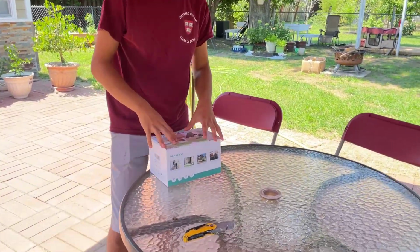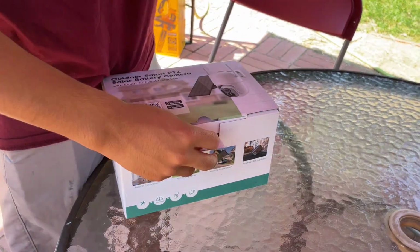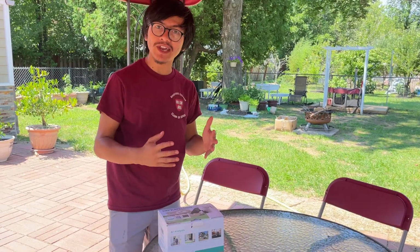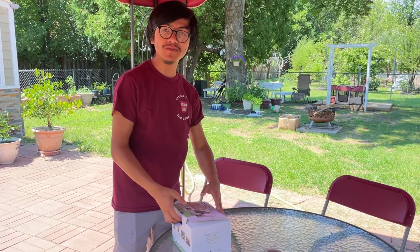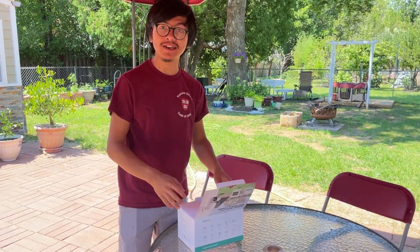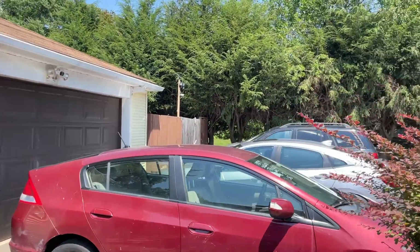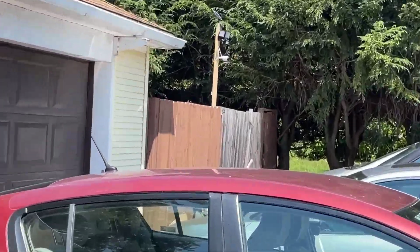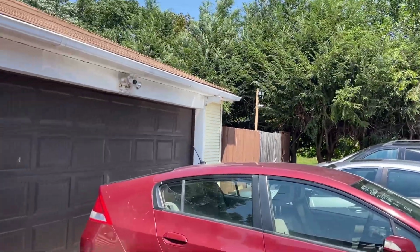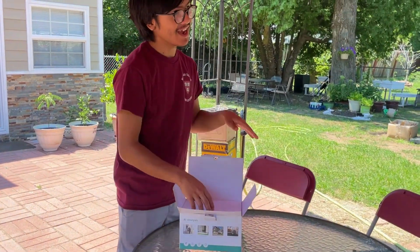The reason we got this camera, I'm going to open it while we're showing it, is because we wanted a camera that was very versatile. It is a solar camera and a wireless camera, which means it doesn't need to be connected to power or through Ethernet, so it's very easy to move around. That camera over there is far away from any electric source and far away from Wi-Fi, so it's very unideal for that position. We're thinking of using this to replace that camera.